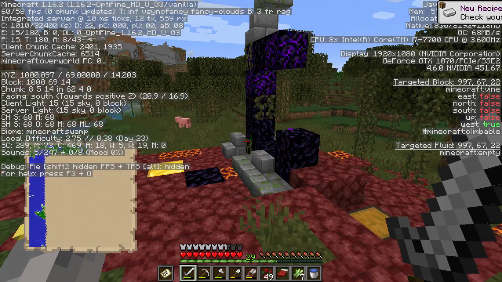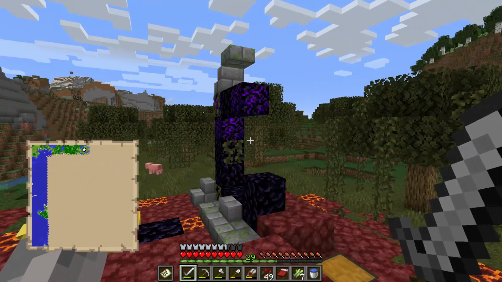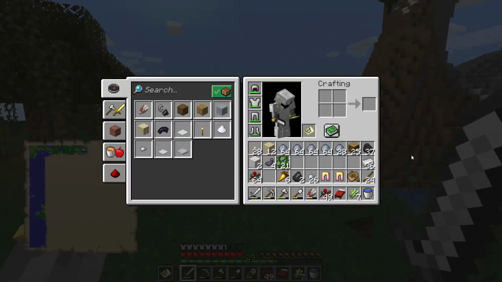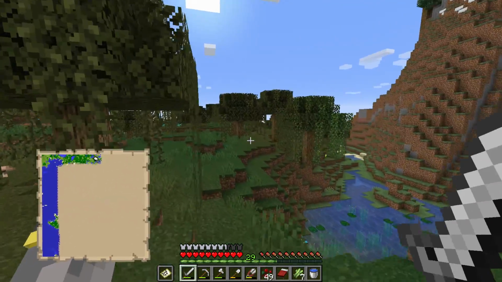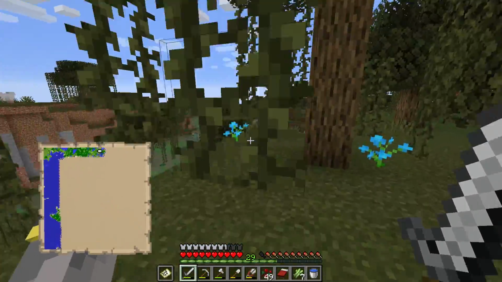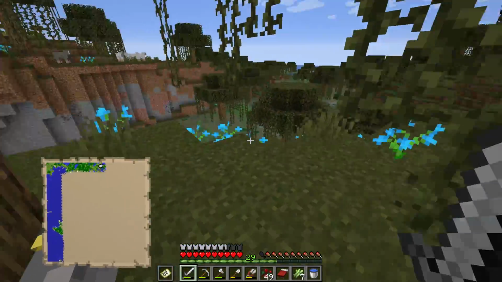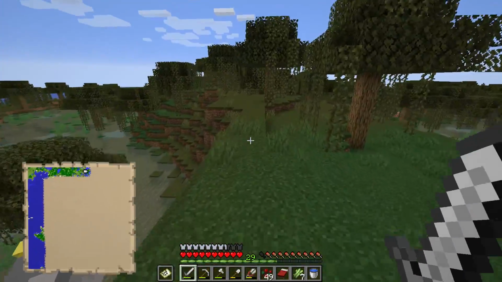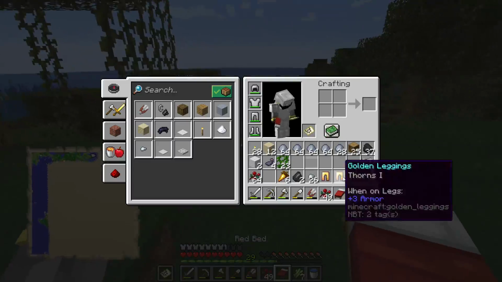Okay, and it's like right at 1,000 too. That's actually kind of crazy. Wow, awesome. That's really cool. I definitely don't have enough wool for a banner. That's okay. Now, these swamp flowers are some of my favorite flowers in the game. We have too many flowers already, so I'm not going to take them, but they are really, really nice looking. I love those flowers.